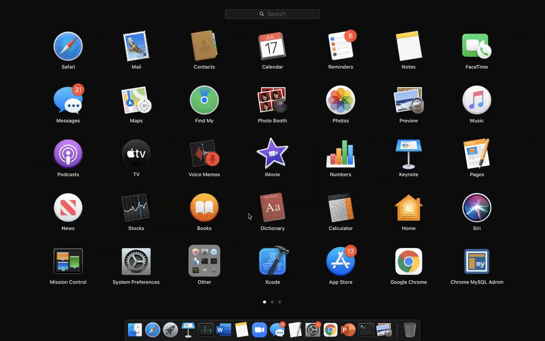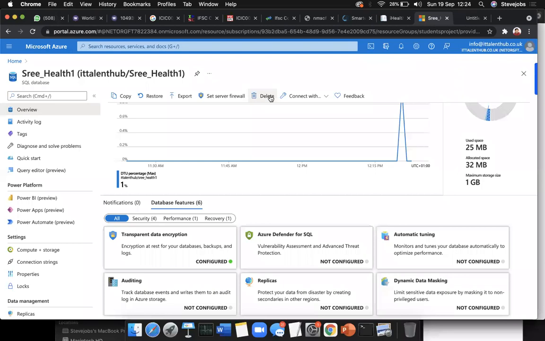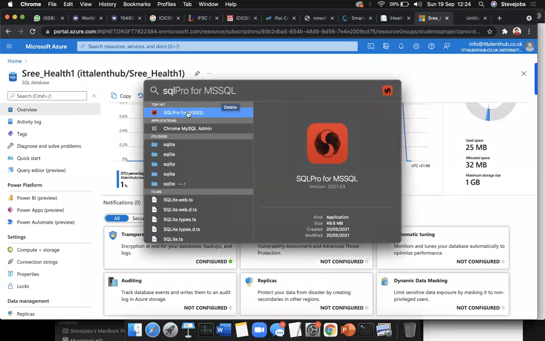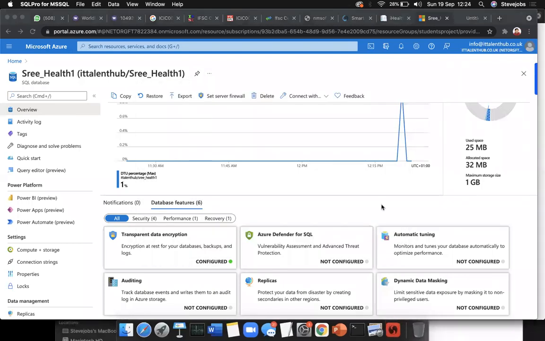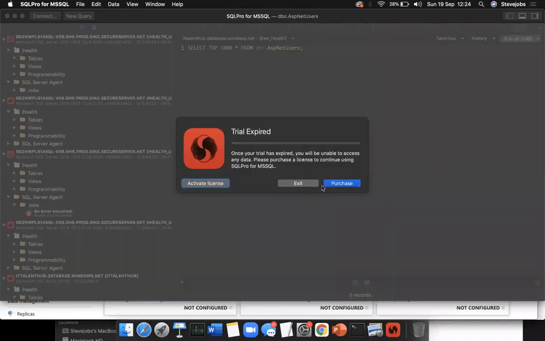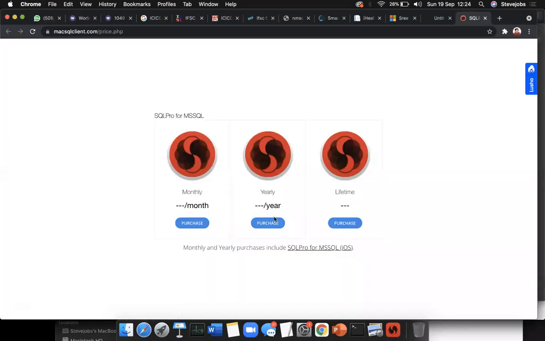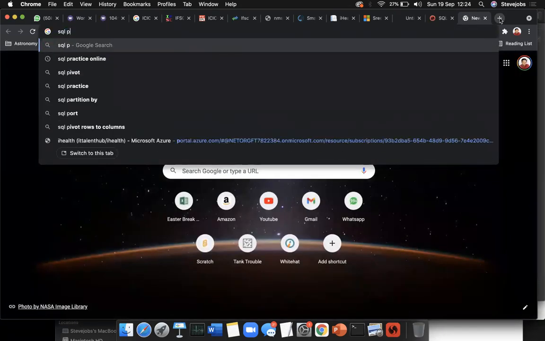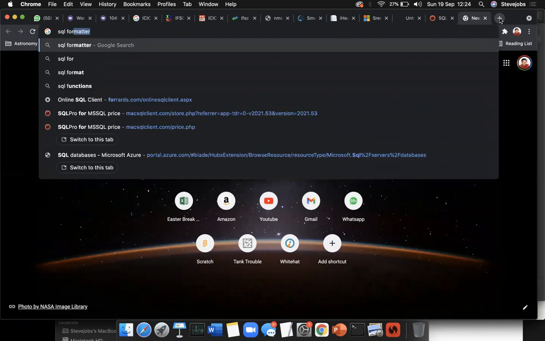SQL client. Okay, let me just check. I'm trying to see an application. There's something called MySQL, but the trial expired. I'm using a Mac.